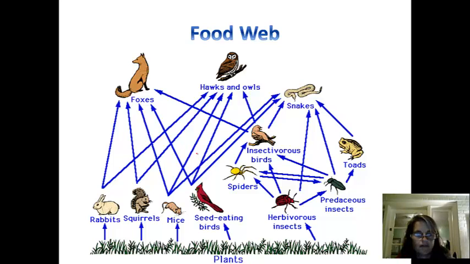So this is a great diagram of a food web. The rabbits in this population, all of these guys are eating off of the plant life, but a fox could eat any one of these, and a hawk or owl could eat any one of these, and so on. And so we see that if the cardinal population goes down, well, that's not good, but the fox does have other food sources, and so maybe the cardinal population can rebound while the fox is eating other more readily available organisms, and so on. So a lot of complex interactions, but again, if you start killing off different members, your food web starts to become more and more like a food chain, and then your whole ecosystem gets very, very unstable and in danger of collapsing.